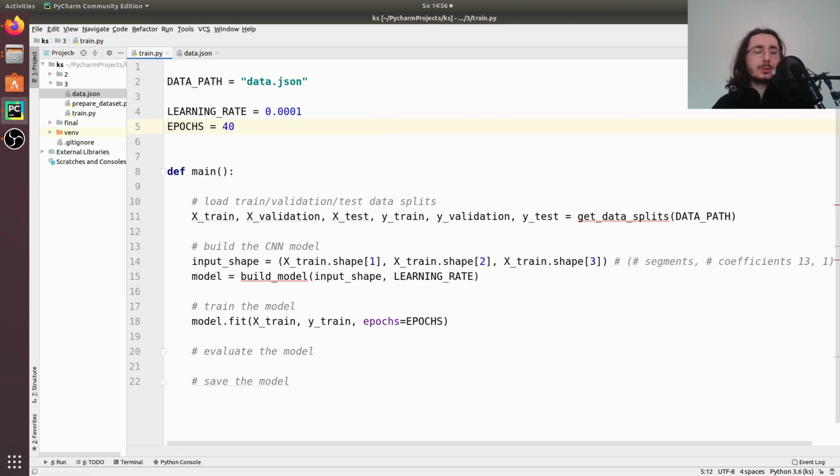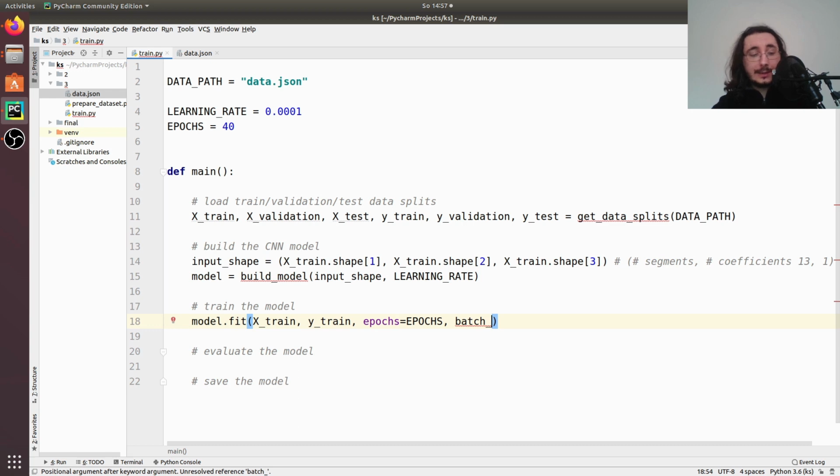and we'll set this equal to 40. So now what's an epoch? Well, the number of epochs tells us how many times the network is going to see the whole data set for training purposes. So in this case, we set this epoch to 40, which basically means that we're going to pass the dataset for training purposes 40 times through the network.